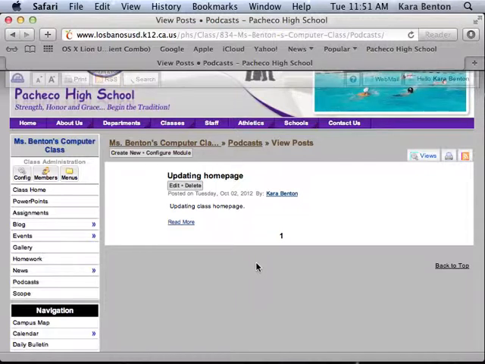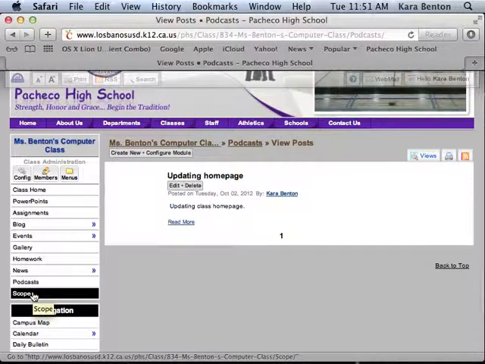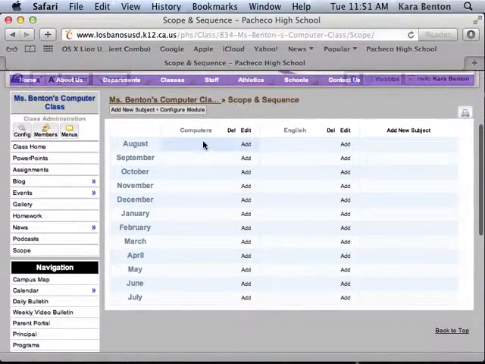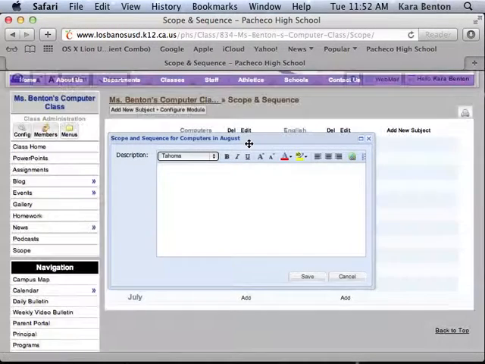And we're going to move on to the very last option, which is scope. Now, we've already created different subjects. It's attached to the homework module. They work together. So basically all you have to do here is click on the different months and click add, and you're just going to write down all the different topics that will be covered in that month so that people can look at it and know, okay, they're going to get through all of these different topics in the month of August.